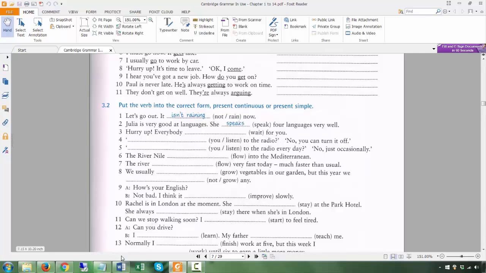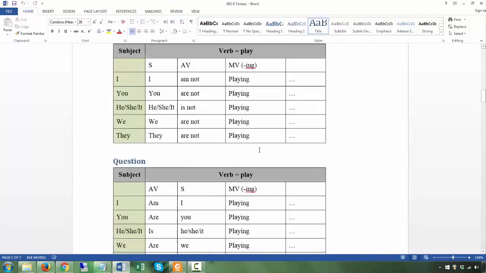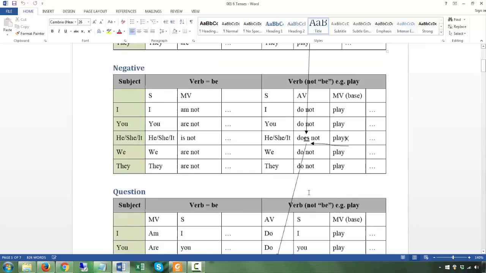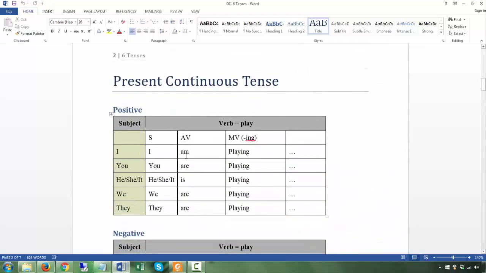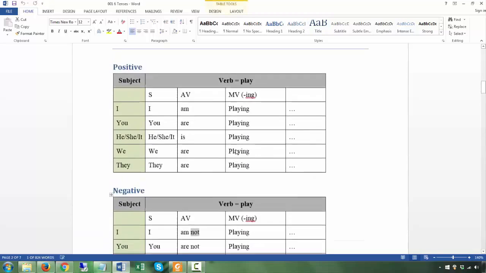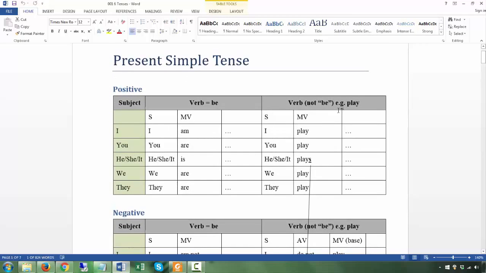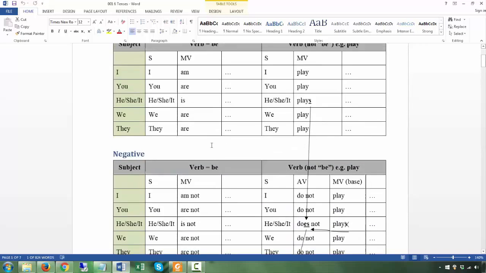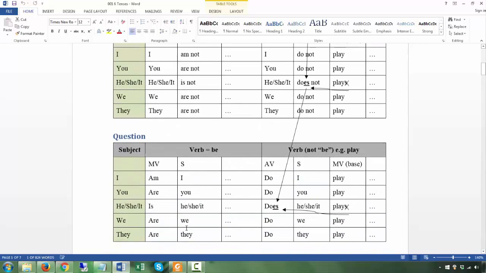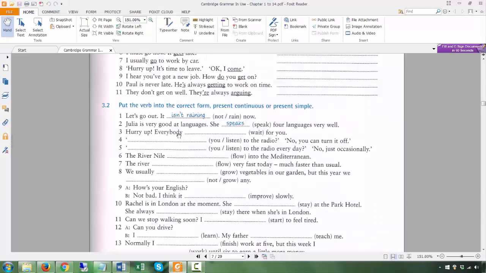Okay, and this is especially for present simple. When you go to the negative, you have to put the auxiliary here, and when you go to the question like that. But for continuous, it's very simple. Negative, you just put a not, and you just change it around. Okay. So for present simple in other verbs, it's a bit more complicated. You use the auxiliary. For here in the be verb, remember I mentioned there's a difference. It's quite easy. You just put a not behind. Okay. So this will be testing whether you know which tense to use, present continuous or present simple, and then you have to take the second step and put it in the correct form.